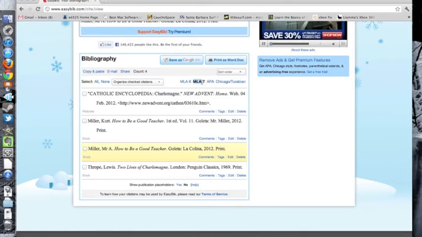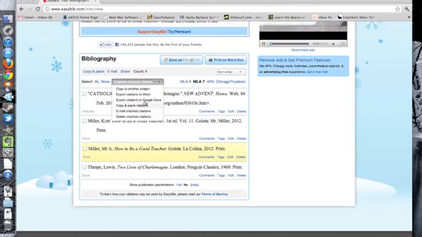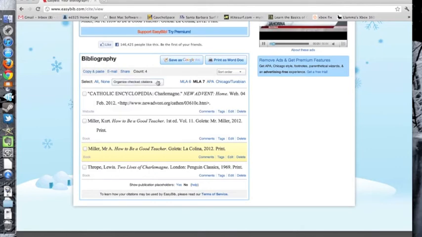That's the style that most of you should be using. And we could organize this bibliography if we wanted to. And we could sort them. Right now the default is alphabetized, but you could sort them in any way you want. I'm going to stick with alphabetized because that's the standard.